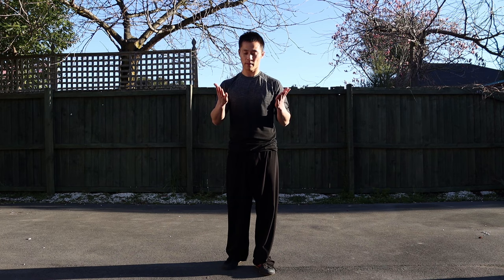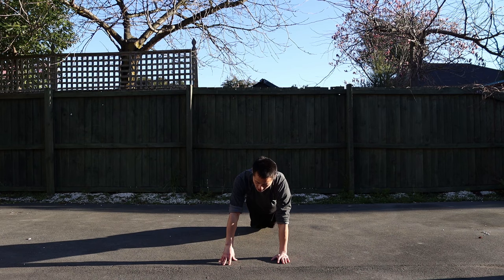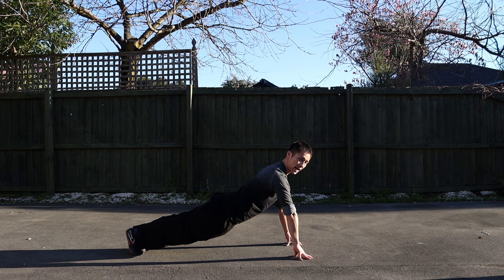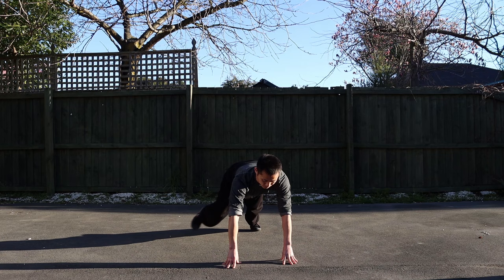The first one, let's give a try together, is push-up ready action. Use your fingers to support you. Remember, you want to build up the strength for your fingers. You have to make sure your body is flat. Okay? You can see from this angle, body is flat. Now, don't do like this. Don't drop your hips too low. Make sure stay flat. Use your fingers to support.